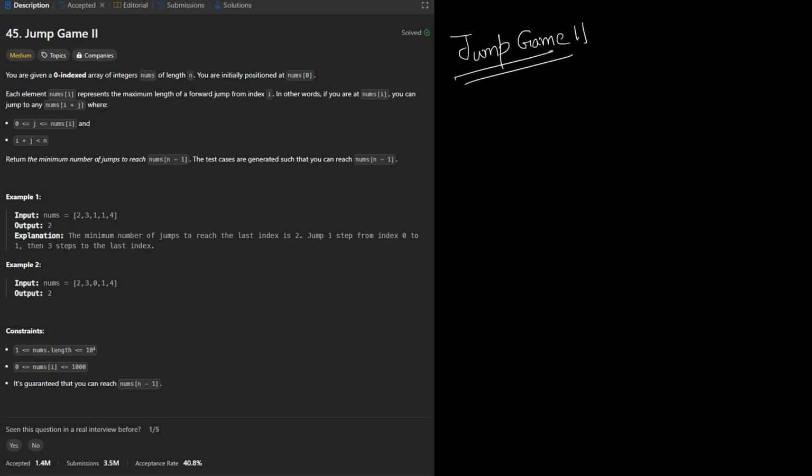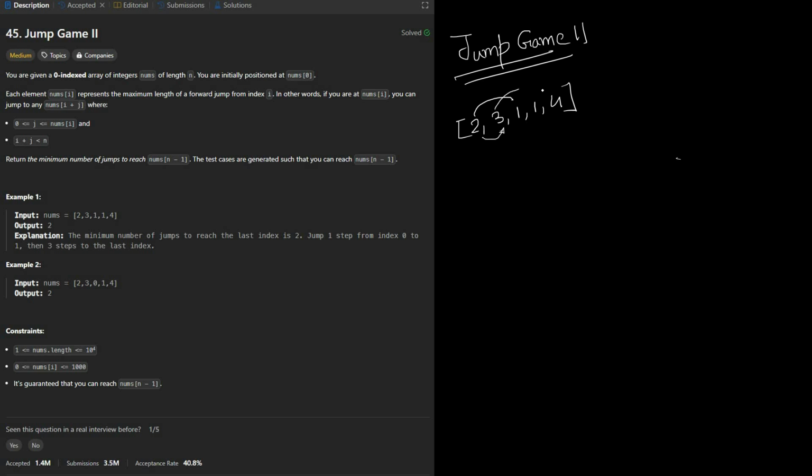Now let us take the example of 2, 3, 1, 1 and 4. So initially you are at the 2. So here you can make a jump of 1 step or 2 steps and you can land here, or you can land at number 3.